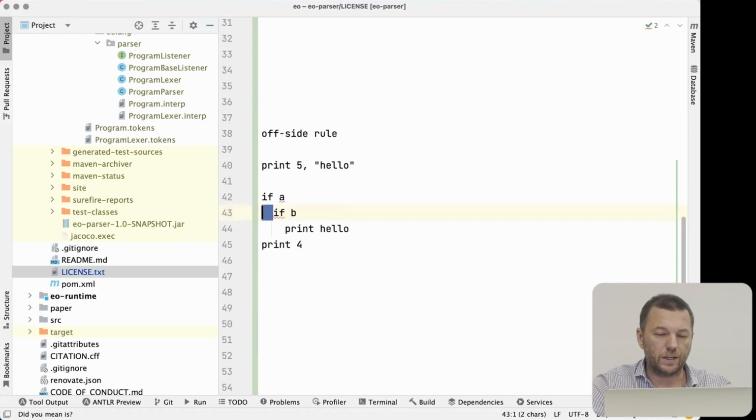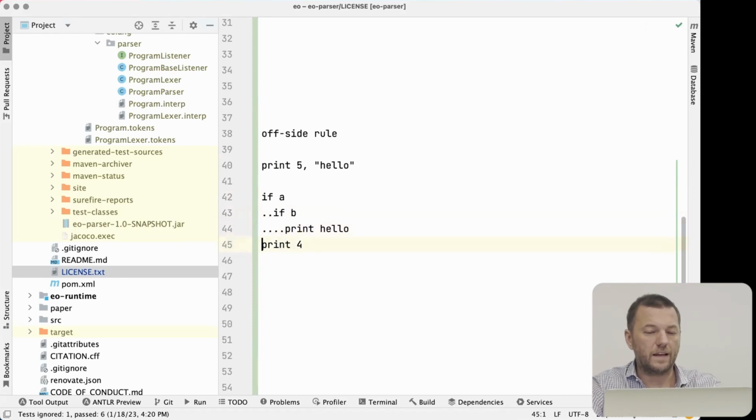Here we put the indentation. Here we put double indentation. And then we jump back, and we need to understand that this print 4 does not belong to the if anymore, but it does belong to the highest level.